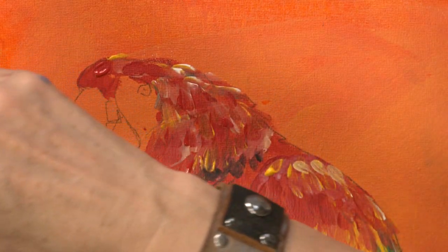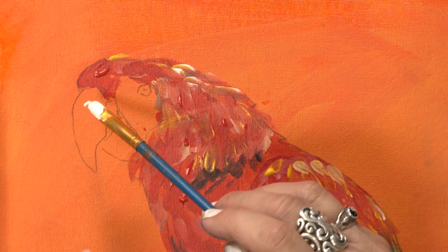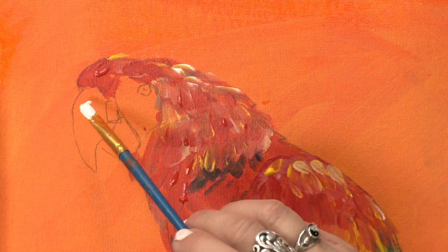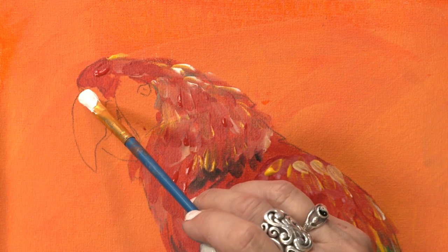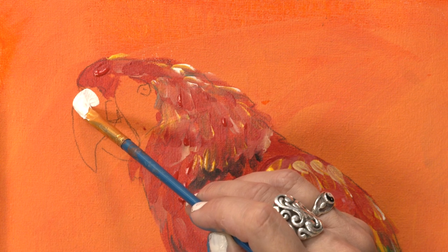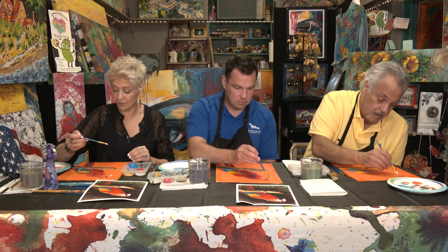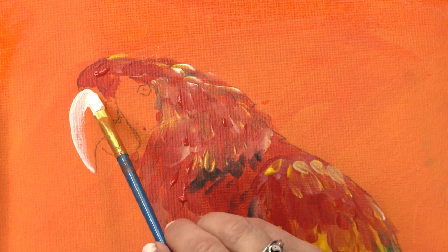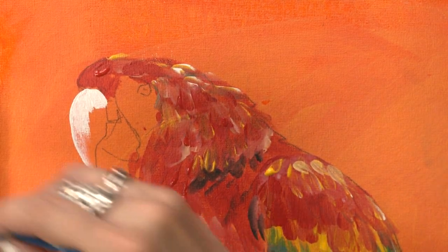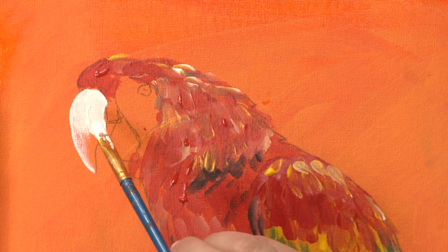So what we're going to do is load our brush, take the extra off, and then come in and just lay the brush down. Now, when you're trimming something and blocking it in, if you lay the brush down and let the bristles spread out, and then just pull your hand, start at the top and very easy, or whichever direction you feel comfortable, it gives you a nice line. If you use a smaller brush, sometimes it's more difficult to keep your hand steady. But if you use a bigger brush, you just line up the bristles and pull your hand.